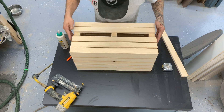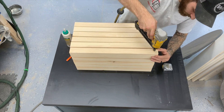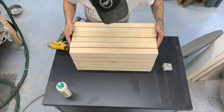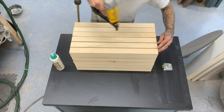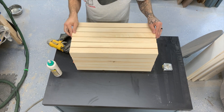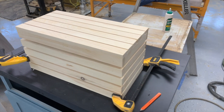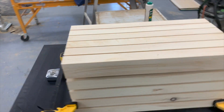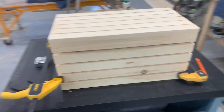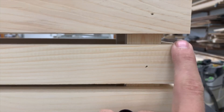Now we're going to go ahead and line up the top slats. As you can see, they're a little tight — I cut these at an inch and three quarters; I probably should have cut them at an inch and five eighths, but it's not that big a deal, so we're going to go ahead and assemble it. Same thing as everything else — a little bit of glue, a couple of brad nails. I just applied a little pressure on the edge to keep everything nice and tight while it hardens up. We're going to let this sit for about an hour and then clean out any glue that drips down.